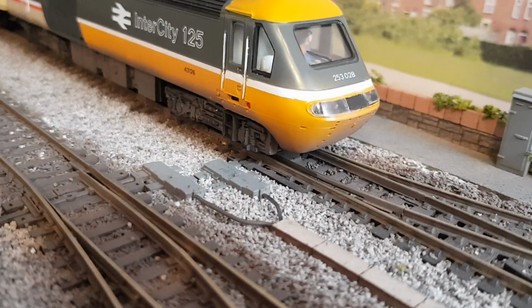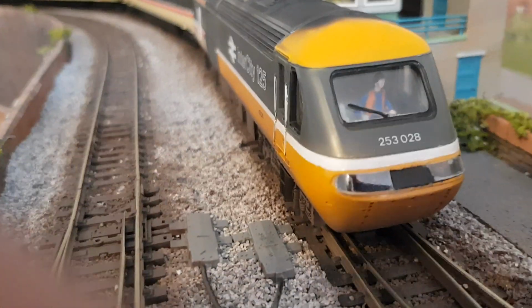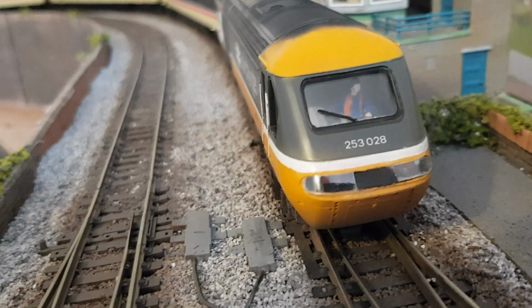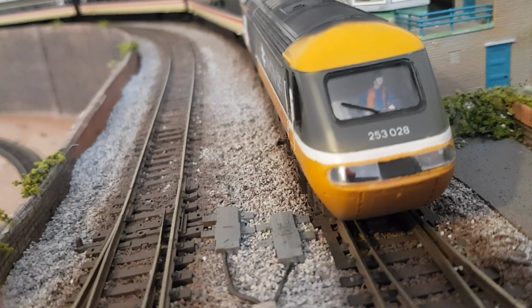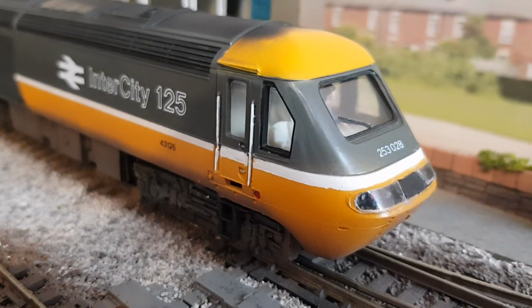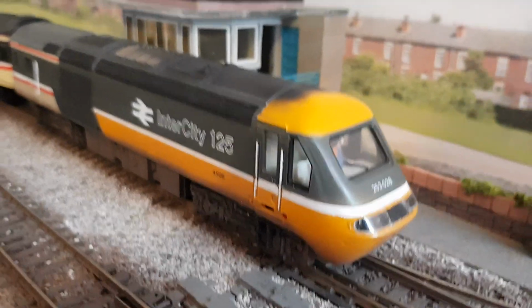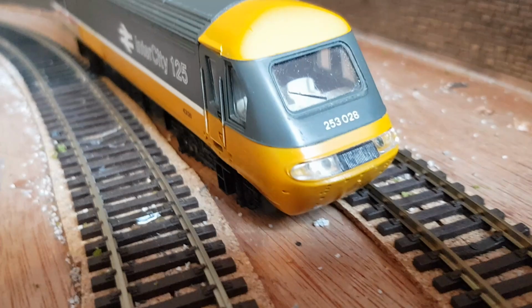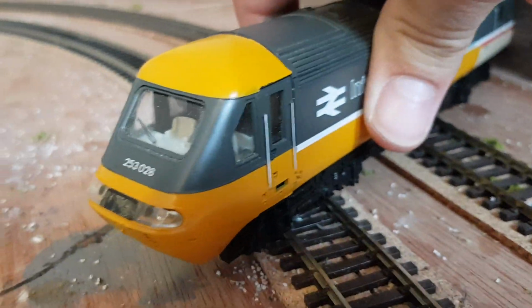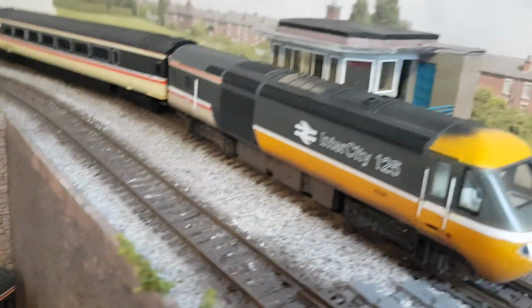It took absolutely days to do and to figure out how I was going to do it. If I can try and get behind there, you can see there's a red light behind there as well. I've got the light detailing behind there, and I've got the plastic shields to cover the lights as well. And I don't know if you'd agree, but it looks a lot more realistic than that. I don't think that actually even fits properly. You've got all these little gaps here, but I've given it a complete facelift.